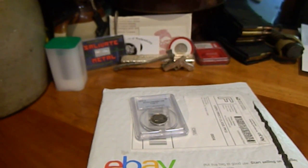But that's okay. I mean, next time I'm in a big city, I carry them with me. I will find a coin shop and see if he wants to do some buying or trading, because I don't need 5 sets anyway. I mean, I've got all the coins that are in those sets in all of my albums.